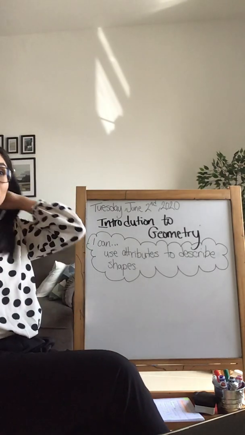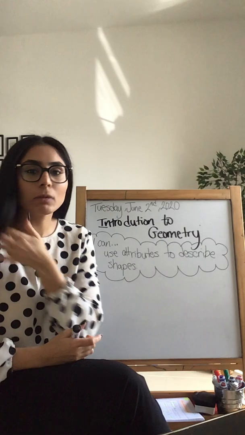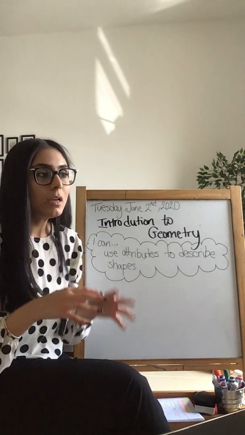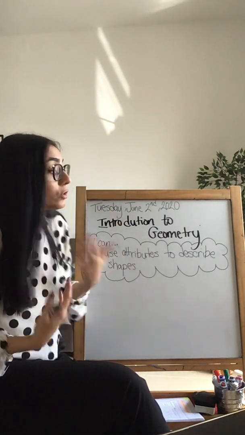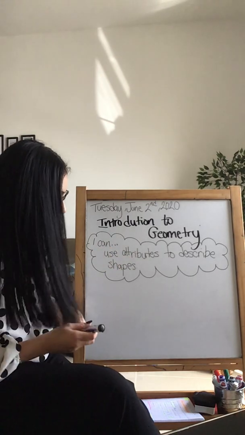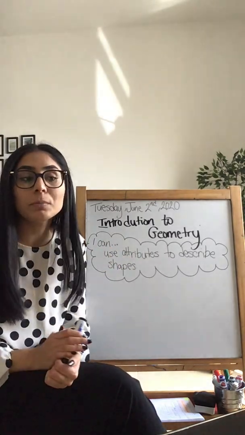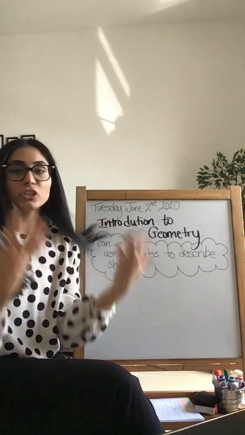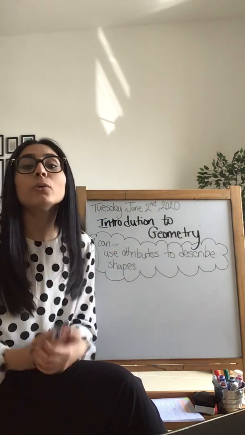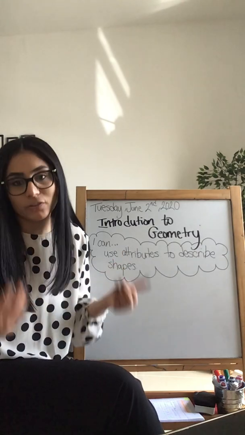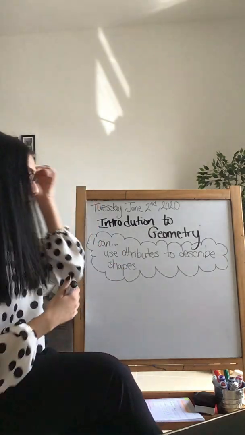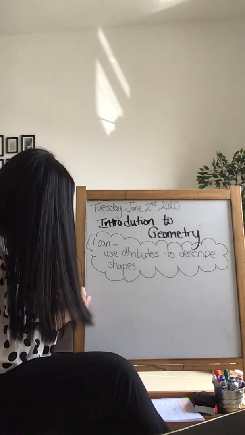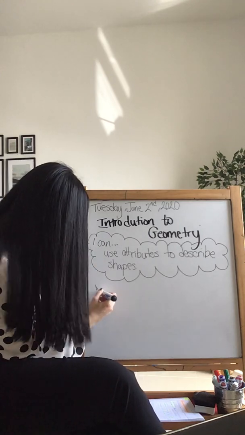So I can use attributes to describe shapes. We're going to be looking at three to four, mainly three major ones, and then kind of like a fourth one, different attributes to describe shapes. Now what attributes basically means is just different information. So instead of me just saying, here's a shape, it's a fun shape, you describe it in many different ways, and there's 3 to 4 major ways to describe any form of shape. So let me just put a little pointer.